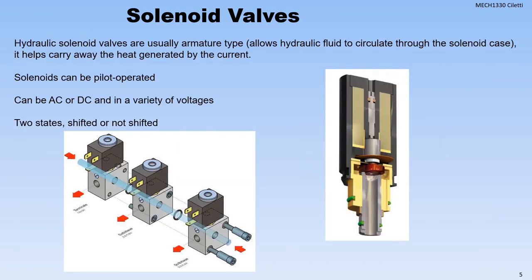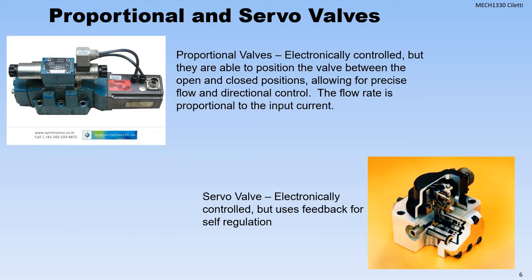Solenoid valves are very important for us. We use them in hydraulics as well. We can use them as pilot operated, and we can use them as AC or DC. They're really easy because there are really only two states: shifted or not shifted, and that's what makes them easy for us to control. Something is either true or false, or it's a 1 or a 0. Those are the advantages of using them.